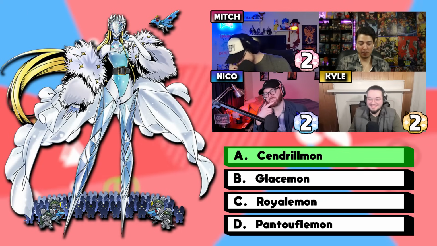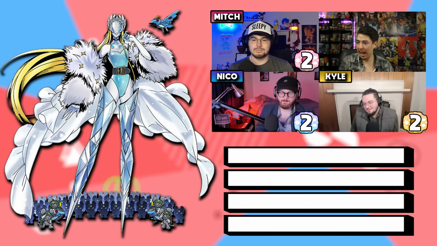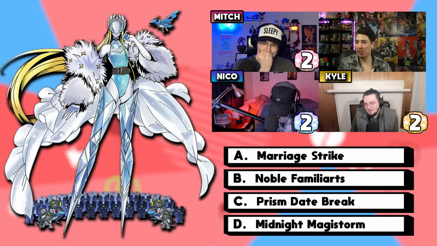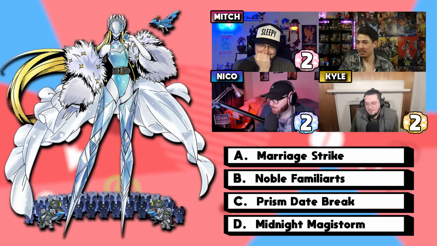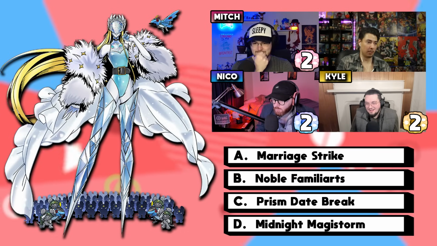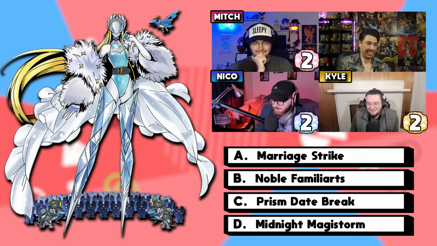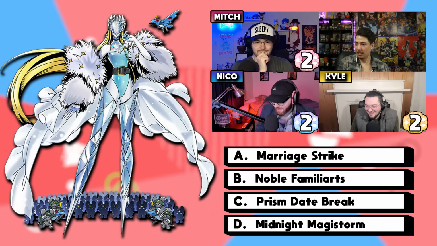All right, we're gonna go into attacks now. Once again, 3 real attacks, 1 fake one. We have Marriage Strike, Noble Familiarts, Prism Date Break, Midnight Magistorm. It's Midnight Magistorm. Why are you very confidently hopping on that one? It's the only one that seems like it could be real. You're so certainly right. You're so fucking right.